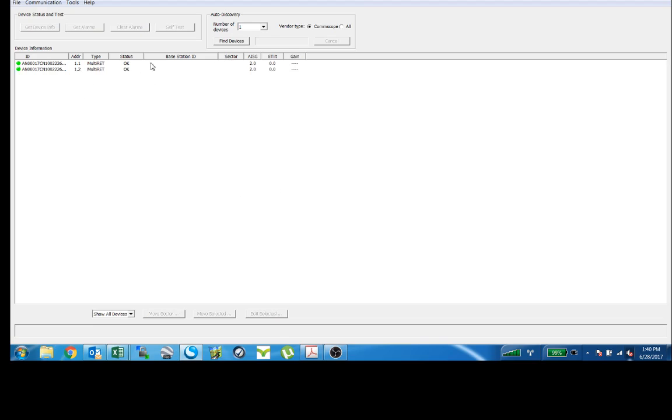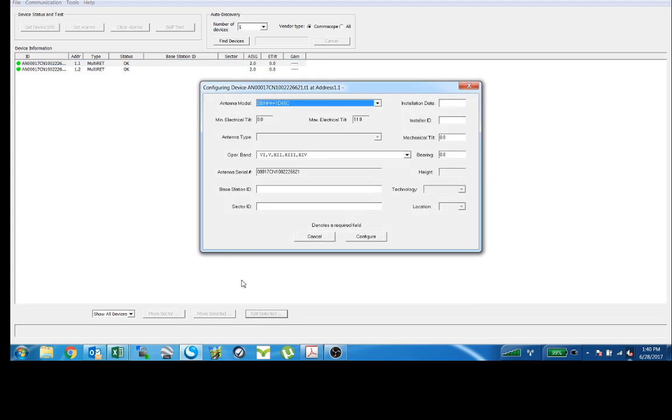So right now it's a whole blank slate for us. So we'll click on this first one, highlight it blue. We will go to edit selected. So right now our mechanical tilt is 0, minimal electronic tilt is 0, max we can do is 11 degrees.